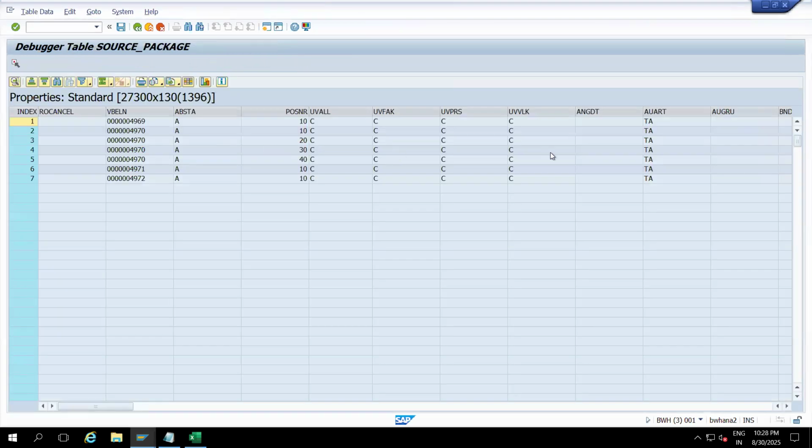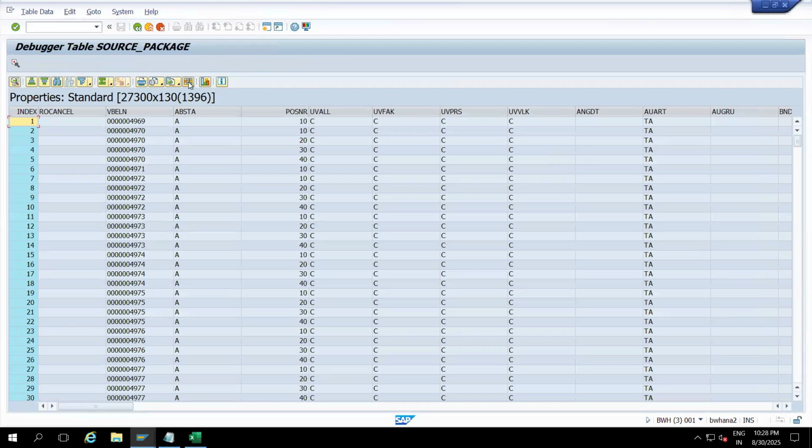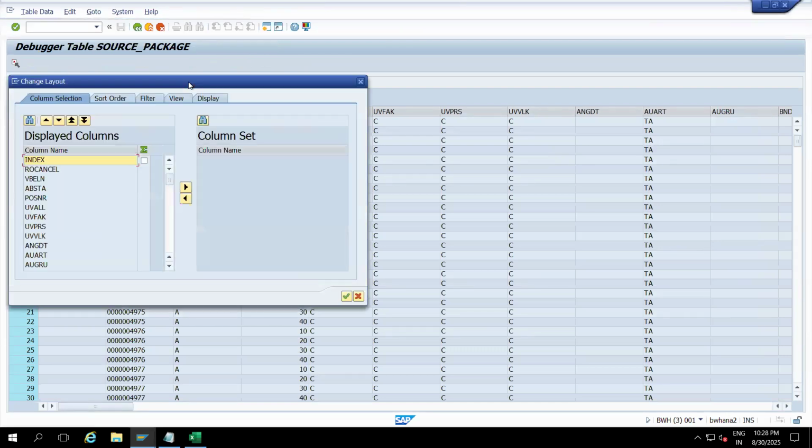See here. So where is our company code? Now I don't want to search, so go to change log.